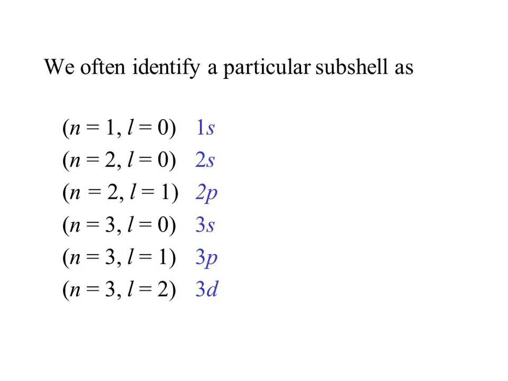So you kind of see here, n equals 1, we have 1s. n equals 2, we have 2s and 2p. n equals 3, 3s, 3p, 3d. n equals 4, we don't have up here. But my point is we can come up with, and I'm going to write it right here, an n plus l value for each of these.